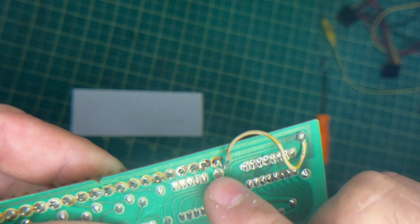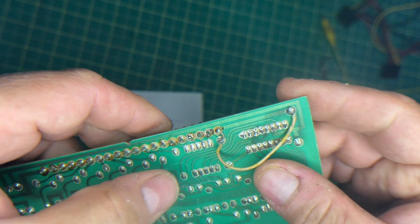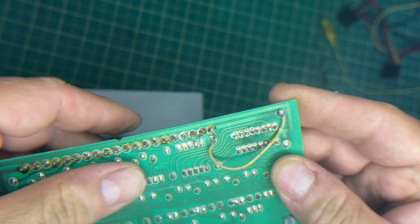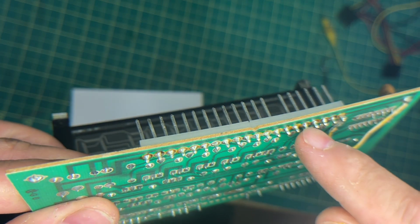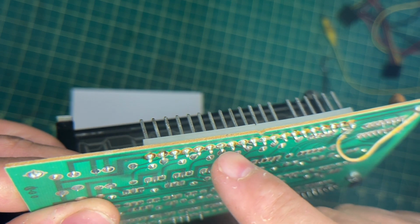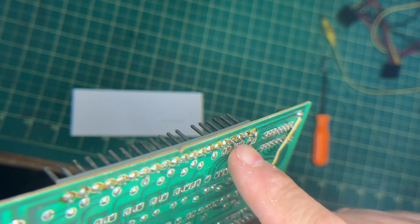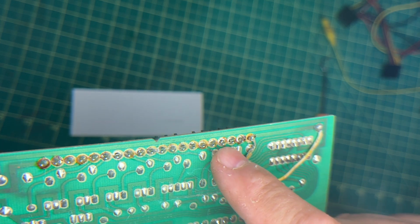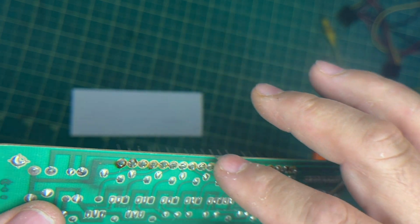I'm just looking. Okay, so I have a feeling I'm going to solder this in place and that should fix it because it's making it continuous. But I'm also going to double check to make sure we don't have any more broken solder joints. Okay, so this is going to get done for whatever reason. Yeah, this is missing solder. So that doesn't help the cause. So I'm going to reflow the solder on these.